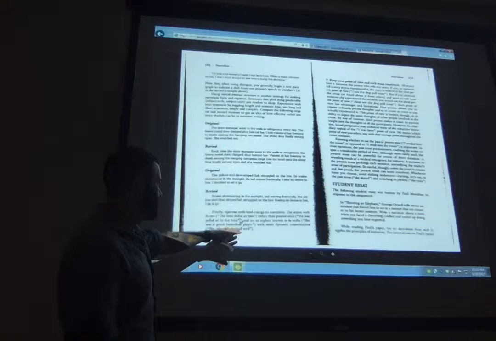Here, you keep your point of view and the verb tense consistent. And this is a big one. You always want to keep the same narrator point of view, and you always want to keep your verb tense consistent. If you're telling a story that takes place in the past, unless you have a flash forward or you break to present time, you always use past tense verbs. Students do this all the time.